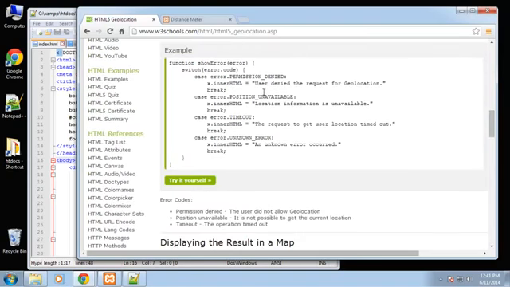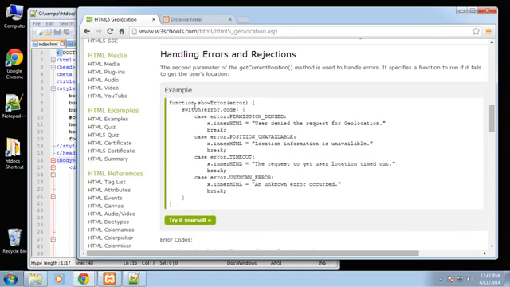Alright, so down here is an example of an error callback. Alright, so basically there's a few different scenarios where you may get an error. Okay, so one is that the permission is denied, so if the user gets asked if they want to allow their location and they say no, then this is going to run. Basically it's just going to output a message. Okay, same with position unavailable. For some reason it can't find it, if it times out, and then if there's some kind of unknown error. So those are basically the four scenarios where you would get an error using this API.